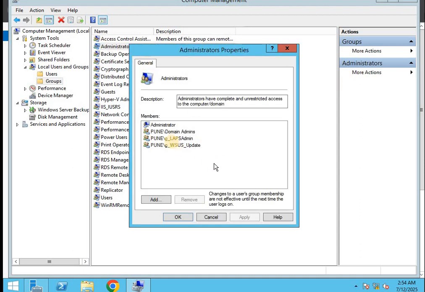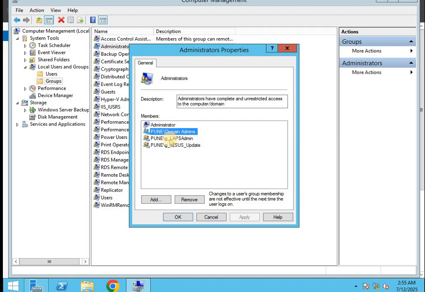So now you can see here, this is the local administrator account that has been created on this computer, and this is added automatically while adding this computer in the domain. And every user who is a member of the domain admins group will have admin rights on this computer.